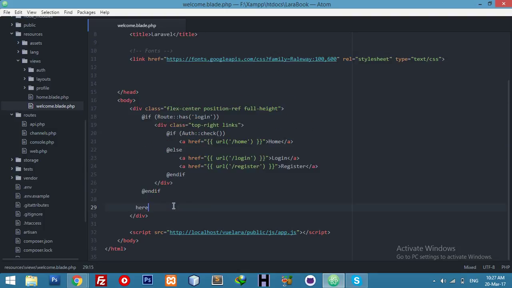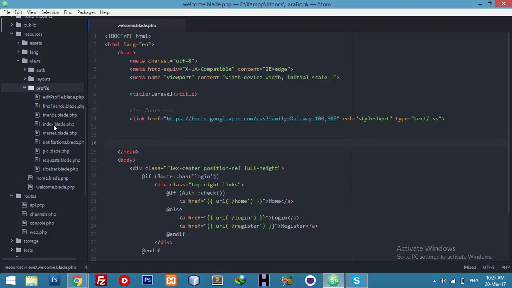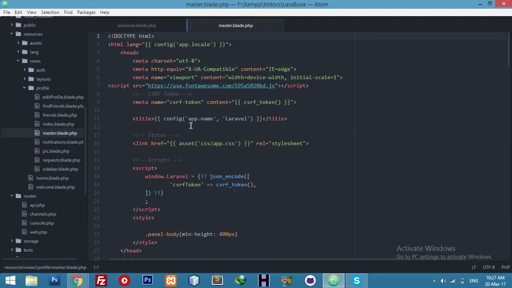Here I will create a timeline of user status, status like a Facebook type, and we need a style sheet. So I will copy from any of our pages using app.css.